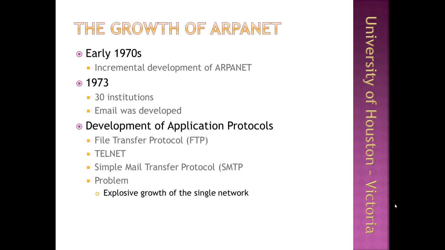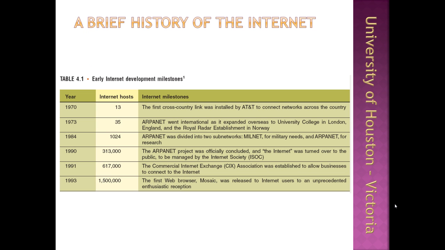There was one big problem with this massive and rapid development of the network. This was an explosive growth for one single network to be sustainable. Now, if we look at the Internet and want to see how this development essentially took place over the history of digital networking and digital media, here's a simple chart, a simple table that highlights the development of the internet.